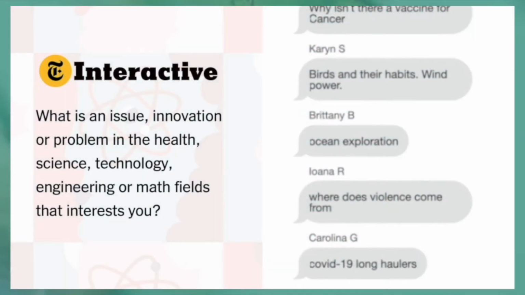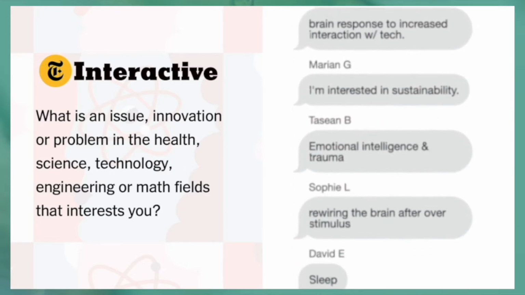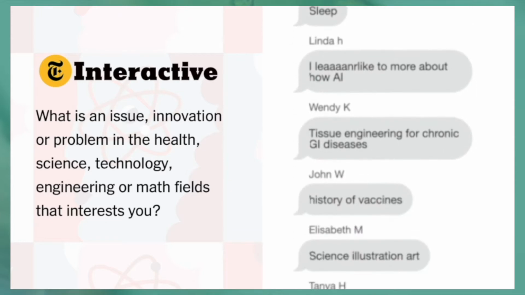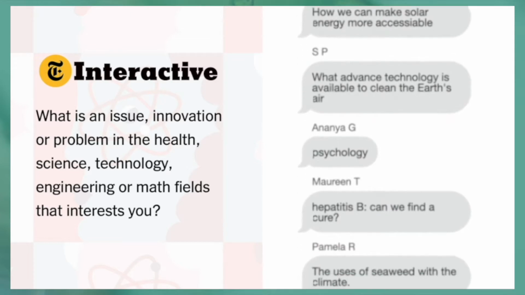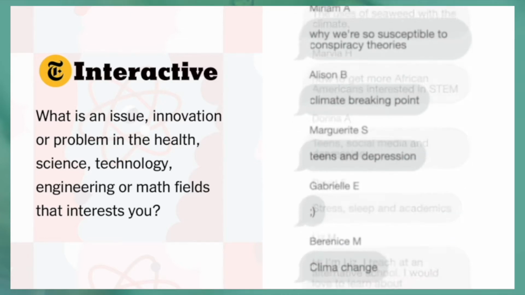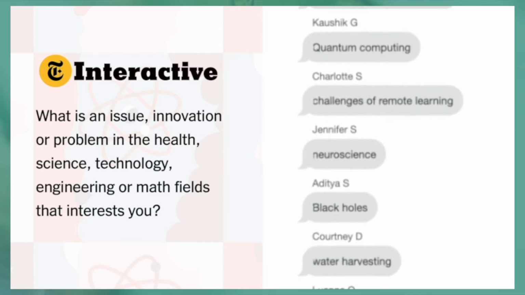A little bit ago, I asked everybody to identify some topics that interested you. So I saw a lot of really great ones. I saw something on why are pandas so calm? Teens and anxiety, impact of exercise on disease treatment. Really, really interesting topic. So taking that topic that you identified, we'd like you to do this next interactive. Generate a question that would lead to inquiry on the topic you previously identified.